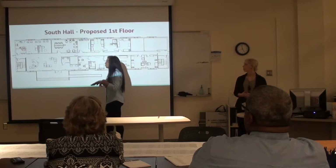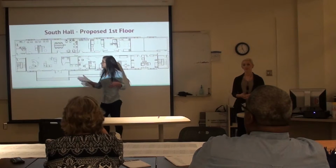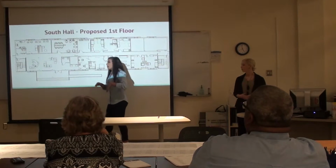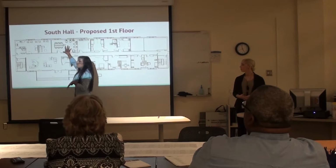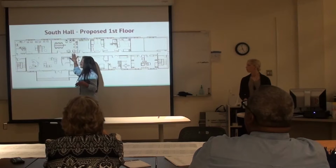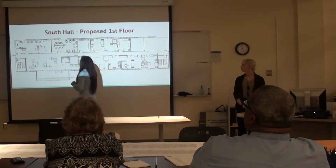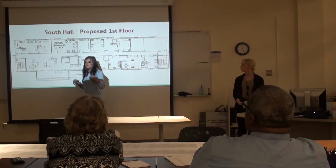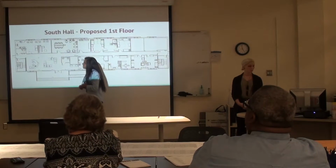So anyone who walks in the building that lives on the second or third floor is only going to be able to access the community area and the second and third floor, whichever one they live on. Only the residents are going to be able to come to this part. This right here is a study room. You also have a sight line to here. This is a glass door. It is the existing wall. We didn't want to change too much on that. You have private group computers, just a nice space to group with friends, study group, that sort of thing.